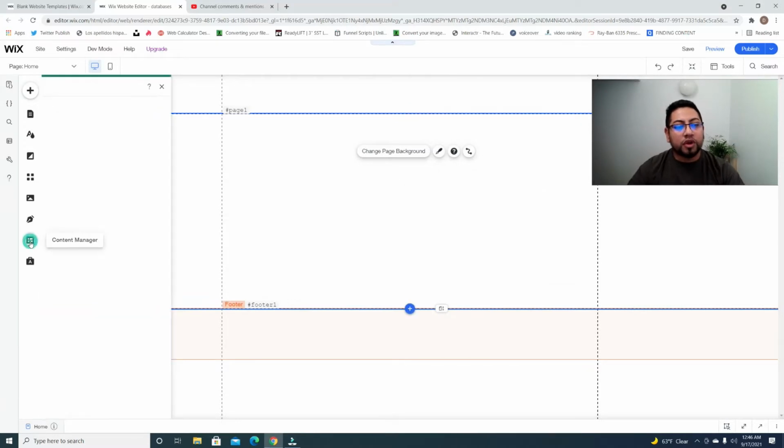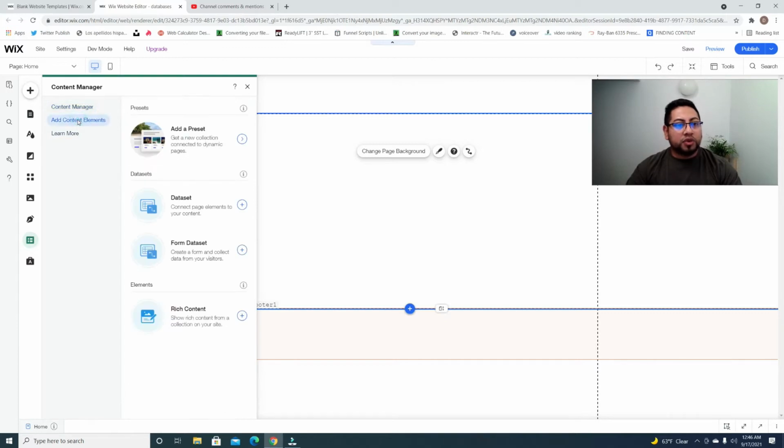We're gonna go to Content Manager. And then the last thing I want to show you is under this option which says data set, you have these three buttons right here. The data set is pretty much the button or the tool that is going to connect that information that you have in your database and display it on your website. That data set form is if you have content that you want to upload through your website and connect it to the database in the system of your website. So for example, you want to add a new listing directly from your site, this is what you use. If you want to create a custom form, this is what you use. And then show rich content from a collection, this is going to be adding multiple things. But today we're just going to be focusing on these two.